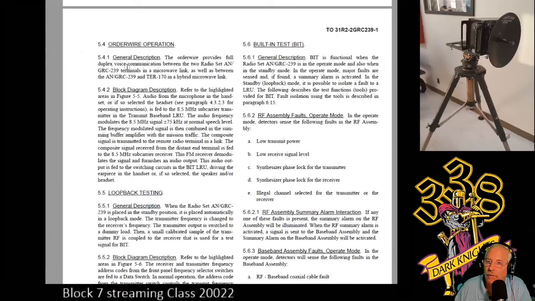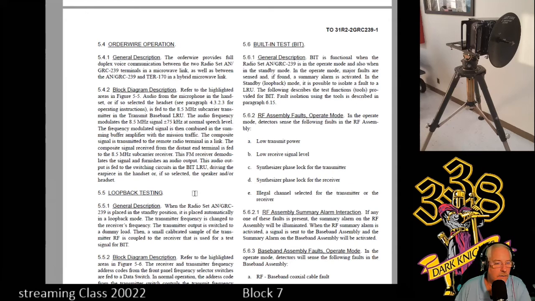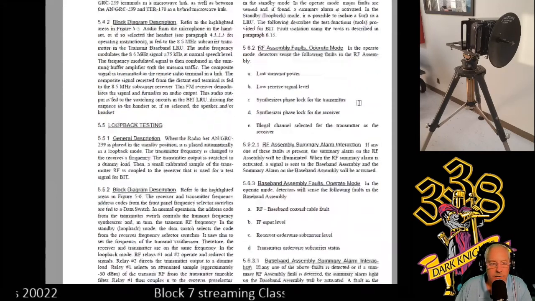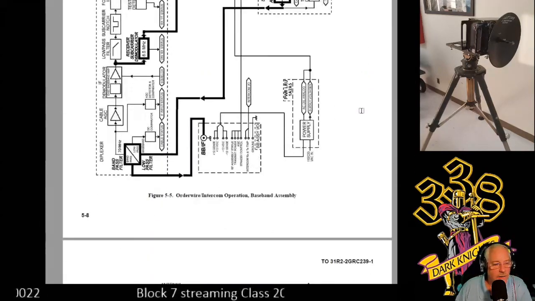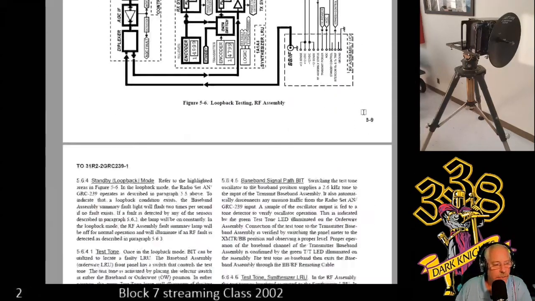We have order wire configuration and loop back testing. These two are probably the quickest that you'll ever see as far as briefing you on what the tech order is giving us. So we're going to go through that probably in the afternoon section. Any questions on the Tisser Jerk 239?